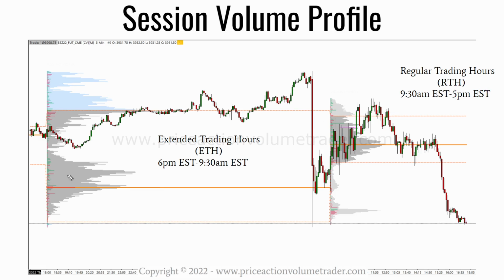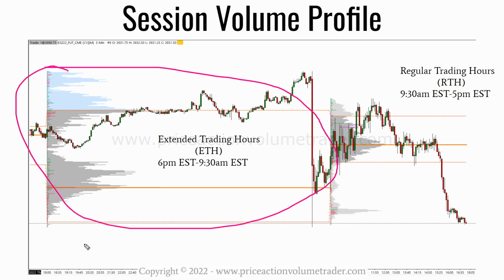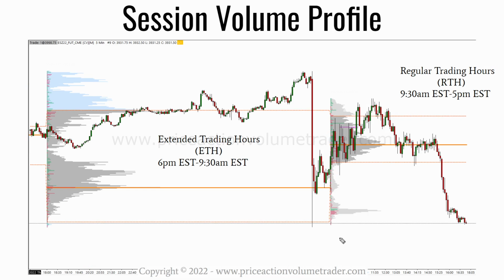And you can see the extended hours pretty much covers the main Asia market opens, Tokyo, Hong Kong. Then at 3 a.m. we got London open and the main European markets. So we do have some influx of volumes on those openings, but definitely regular market hours when the stock market is open is when we have the most amount of volume traded in terms of contracts and size. But it is still very useful to have the split profile because you want to use your previous profiles, extended hours or regular trading hours in your decisions as well.